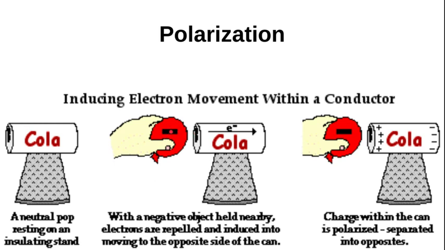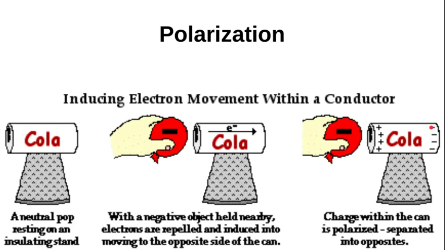But anyway, this negatively charged balloon here, it will repel other negative charges. Since the can is made out of metal, the electrons are able to hop from atom to atom to atom. And that's what they've got right here. They have e negative to make sure it's an electron, to be redundant, it's negative. And they show the arrow showing that the electrons are being pushed to the back of the can.